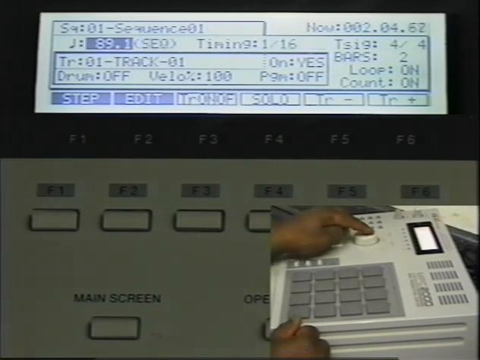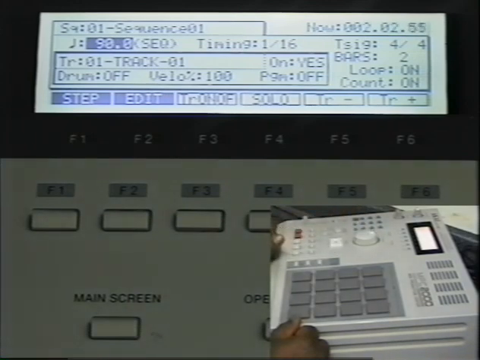I'm going to move my little data wheel here. I think this is where it's supposed to be at. Hear, the metronome's in time with the beat now. You must practice to get this right. Experiment with your tempos. Press this to stop. As you can see, it's not that hard to loop, but you've got to practice.